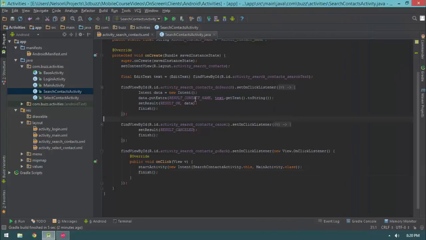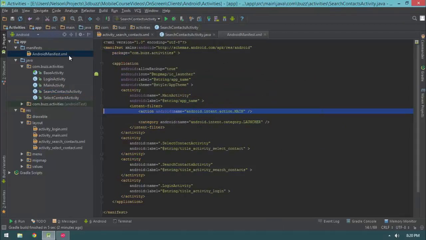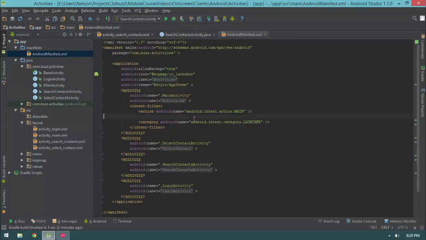I can do that by changing what's called the launch mode. Coming back into the Android manifest, there are different parameters we can pass into our activity elements. We have an activity element for every single activity that we have. If we don't have an activity element for an activity, we can't launch it. It has to be listed here. But there's more things we can pass in than just the name and the label of the activity. We can also modify what's called the launch mode.